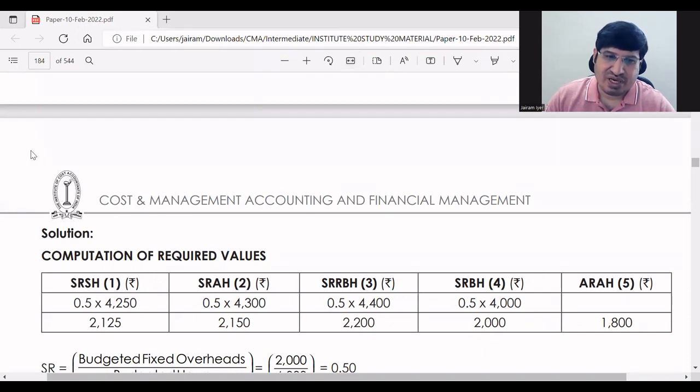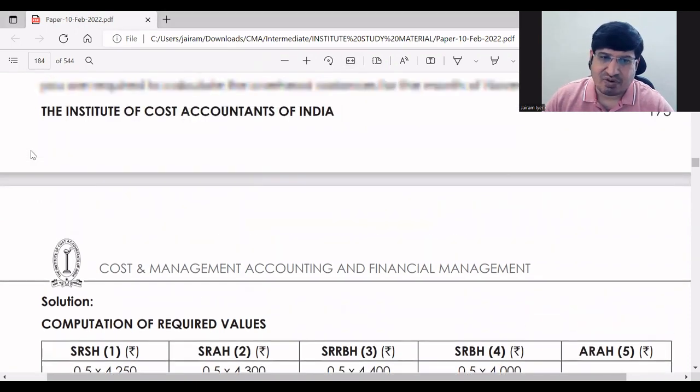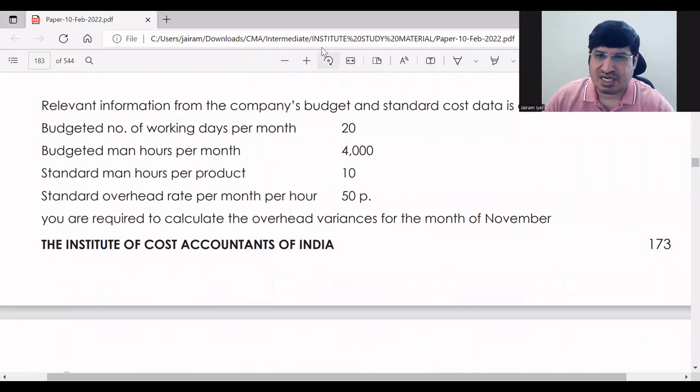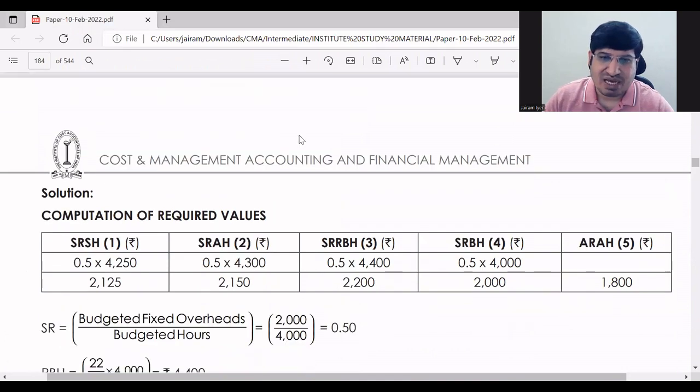So now we have standard rate in the problem. Correct? Standard overhead rate जो है हमको already दिया हुआ है. Standard overhead rate 0.5 is already given. So basically इसका मतलब ये है we know that for computation of the first 4 values we have to multiply by standard rate, है ना? Standard rate से multiply करना पड़ता है. Here if you see this, ठीक है? तो एक सेट डेटा तो हमारे पास ऑलरेडी है. These 4 we already have, और ये भी मिल गया. We have got this also.